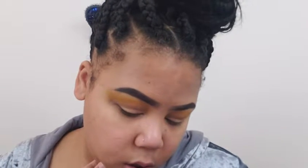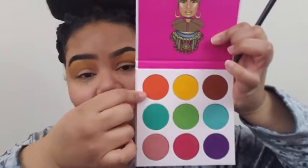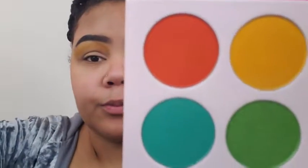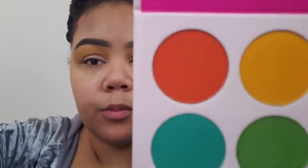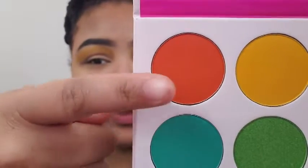Next color, what do I want to do today, you guys? I guess I'll go ahead and go into that orange color. There we go. I'm going to use that color right there.